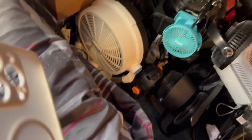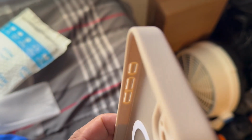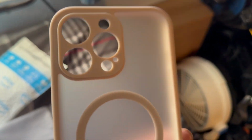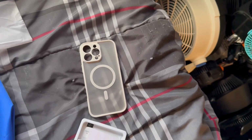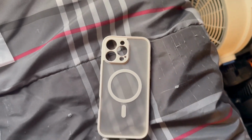So here's the case, it's kind of got that tan color, you know, that desert titanium. They call it stone, but really it's desert titanium. And there it goes, that's the cutout for the camera. So yep, that's it. There you go. Desert titanium case. Not necessarily stone white, but, yeah, desert titanium.